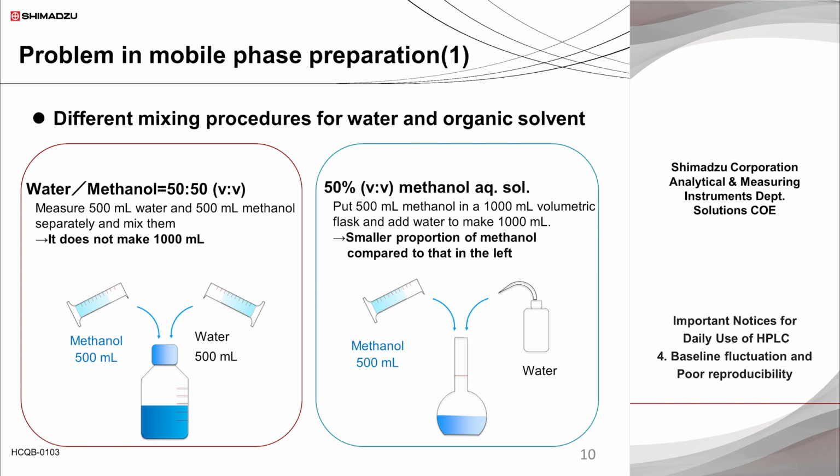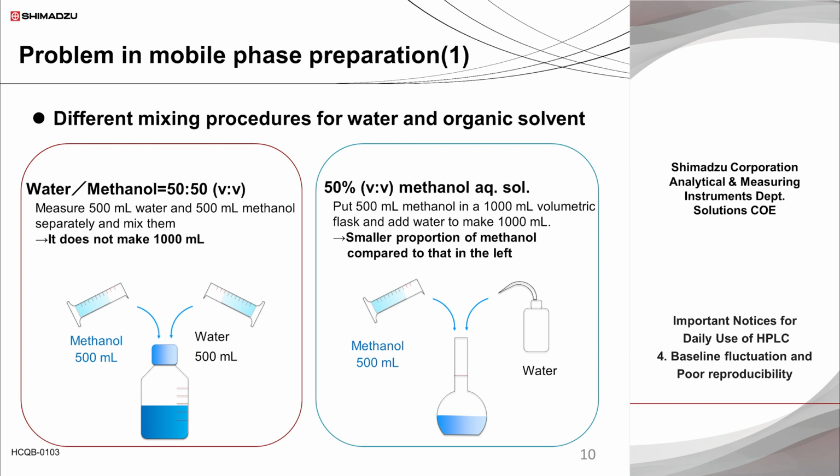an appropriate vessel. For example, if you mix 500 milliliters of water and 500 milliliters of methanol, the total volume after mixing will be slightly less than 1 liter, due to volume contraction, as you know. Therefore, exactly 500 milliliters of methanol is mixed in a mobile phase with a volume of less than 1 liter. This means that the methanol ratio is slightly larger than 50%, expressed as a percentage of volume.